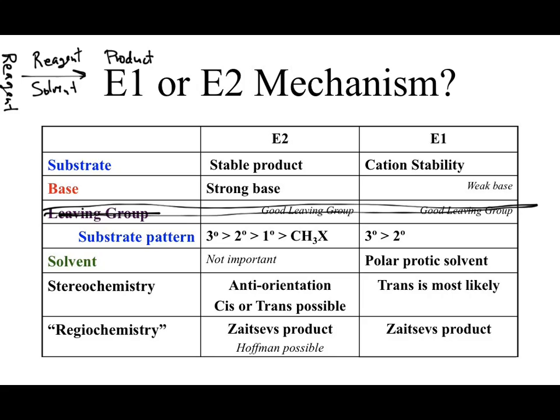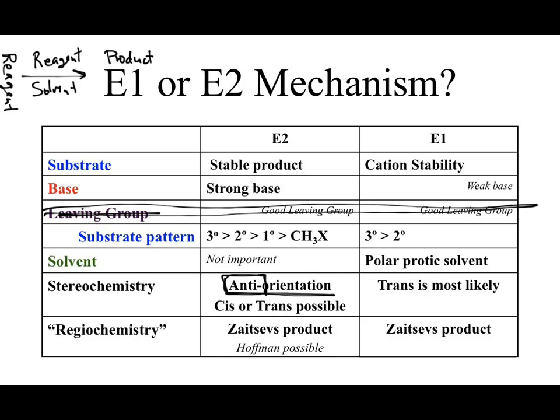Stereochemistry. When it comes to the E2, you must have that anti-orientation. Your leaving group and your hydrogen must be in the anti or opposite positions. It's not the easiest thing to see. Where is it easy to see? In a Newman projection. So what could you do? Draw the Newman projection. You'll notice I didn't do it for the chair. Any ideas why not? Because it's really hard.